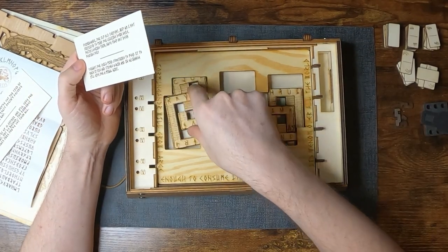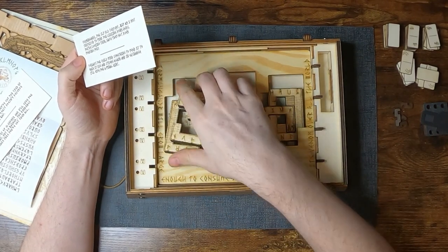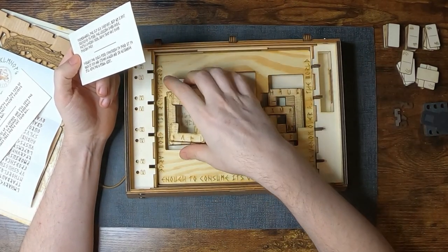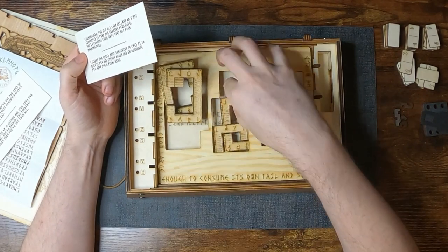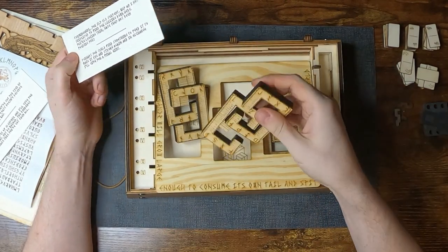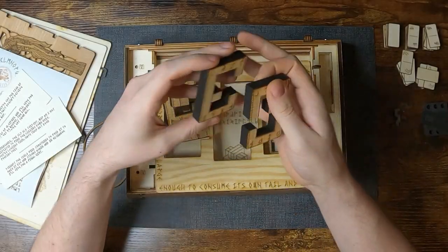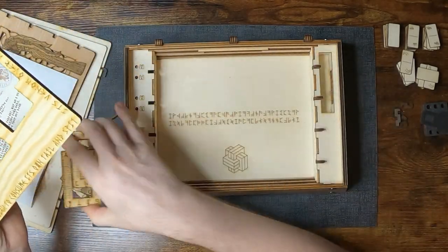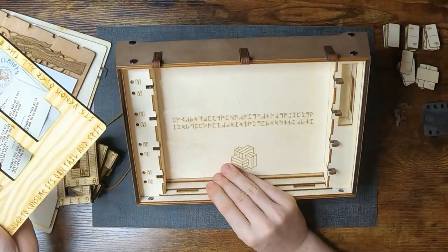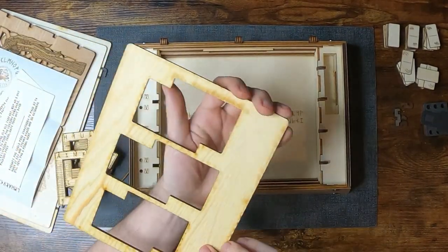Huh? What? So this looks like little pieces to a puzzle. Is this the last puzzle? Maybe. These probably fit together like a jigsaw puzzle. Okay, so I don't know what that means. There's no more layers, so does that mean we finished it if we do this?